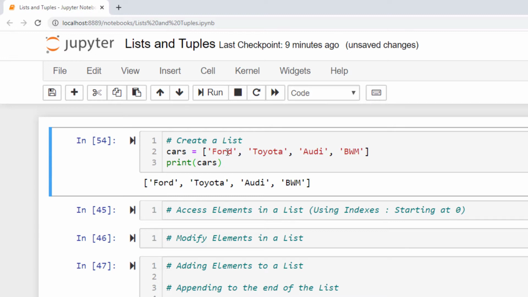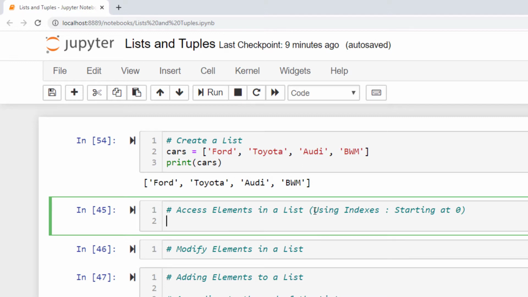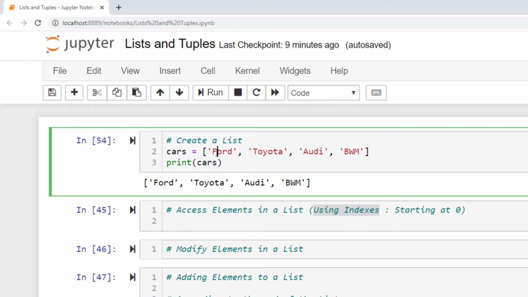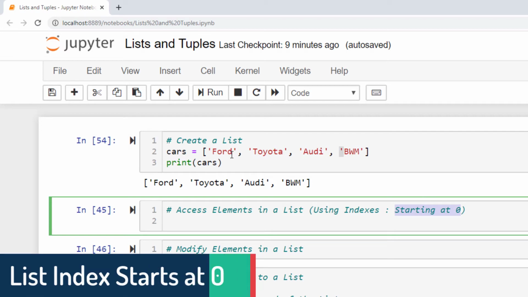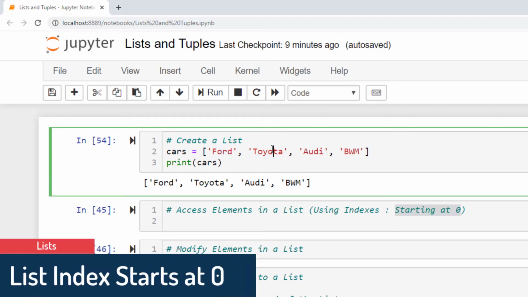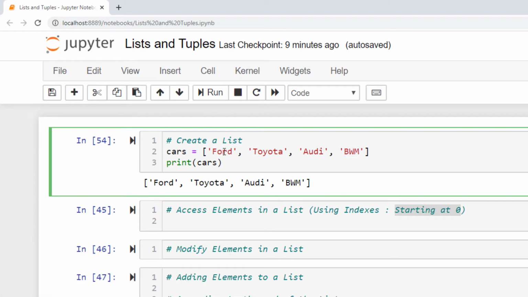So how do we access a specific element in our list later that we need? So let's discuss accessing elements. To do that, we have to use the appropriate index in the list, okay? Don't worry, this isn't super difficult. Every element in our list is assigned an index number, starting with 0. I know this sounds confusing because here Ford will be 0, Toyota will be 1, Audi will be 2, and BMW will be 3. If you're familiar with programming languages, you're already familiar with this. It's not going to be a big deal.